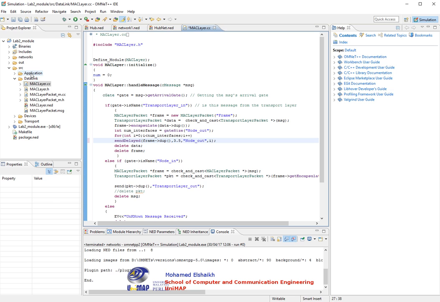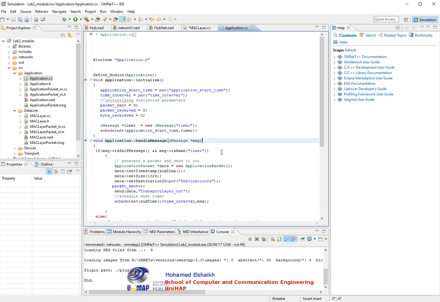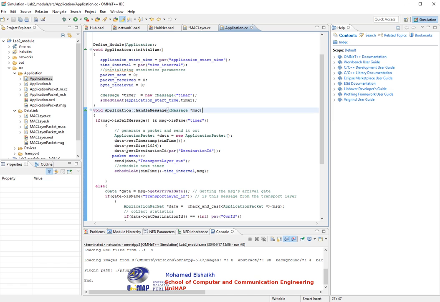Normally in the application layer, when we create our packet here, the packet itself must contain a data size, not this data size, but we need to implement that like a byte length.